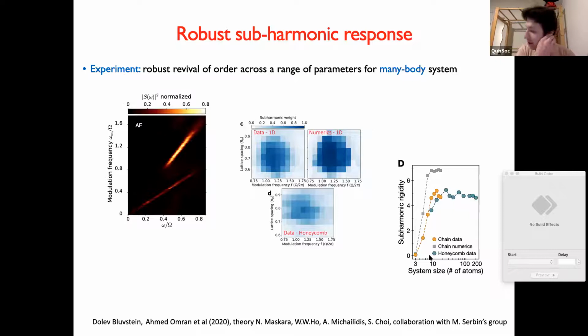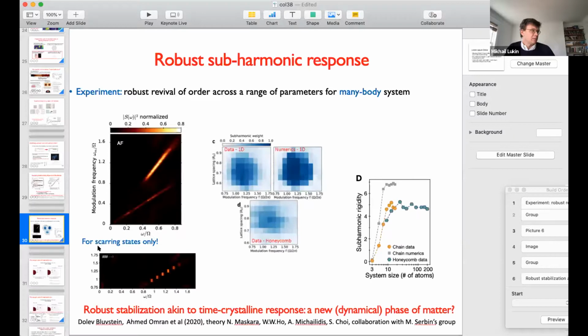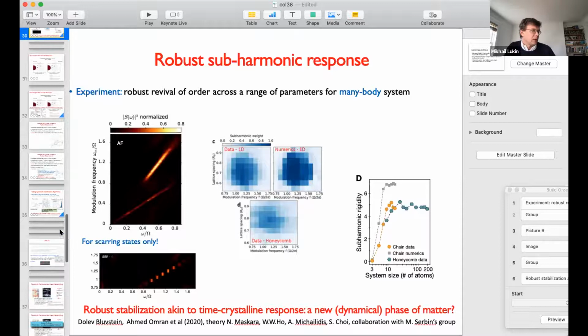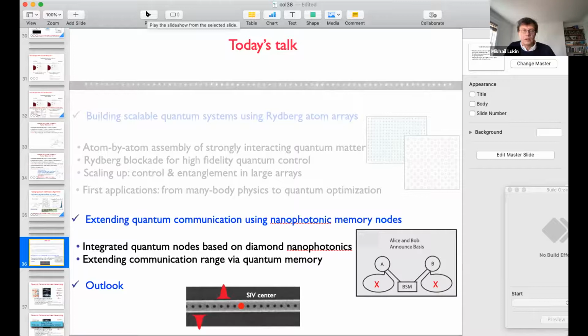I don't know, do you want to proceed with the talk, or is it up to you guys? I do have maybe, we can still discuss a little bit. I've been going for about an hour, I think. I can tell you a little about our efforts involving quantum networking. We can discuss more about the atom array, or we can just finish here. It's up to you. I think we'll be happy to listen a little bit. So why don't we take 10 more minutes or so.